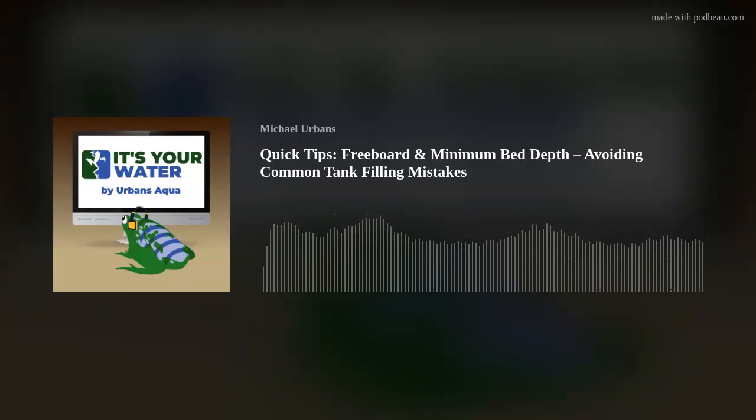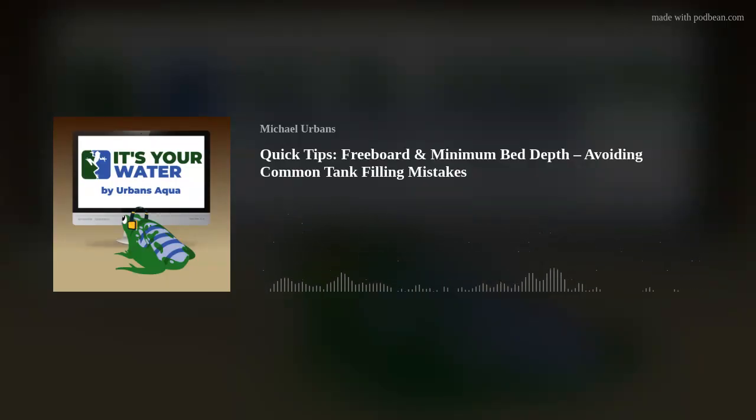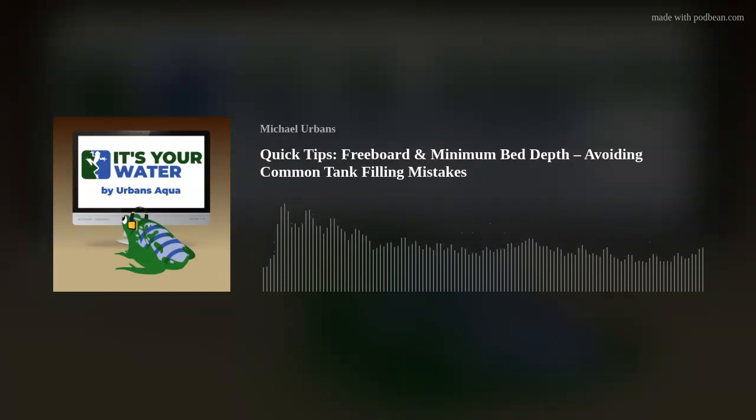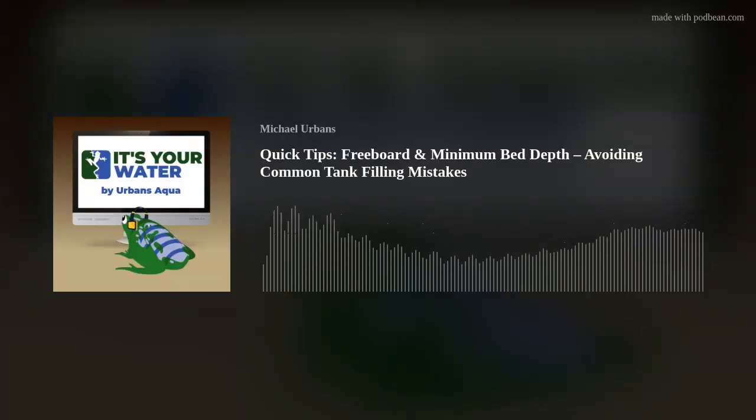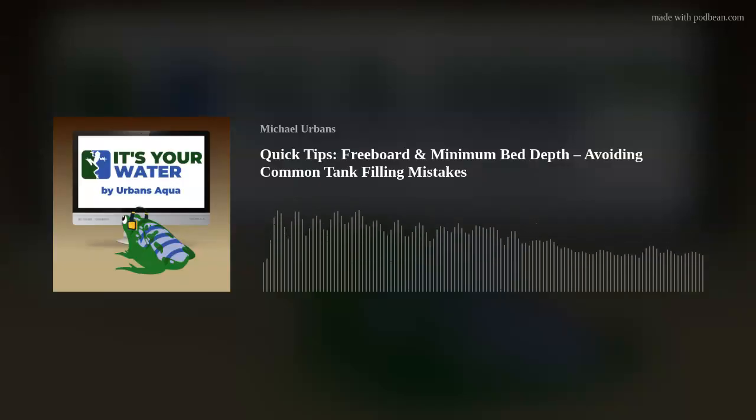But what is bed depth? More importantly, minimum bed depth. It's the amount of resin, carbon, or filter media that should be in the tank to be effective. So there's a minimum amount. They'll say 30 inches, 25 inches, 34 inches, and that's the minimum required depth in your tank to have water flow and be able to treat that contaminant, remove whatever you're doing, or ion exchange whatever you're doing. So you need 30 inches minimum bed depth. And then you have freeboard on top of that, right?